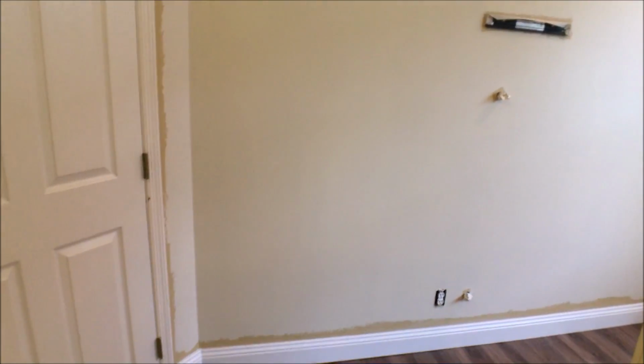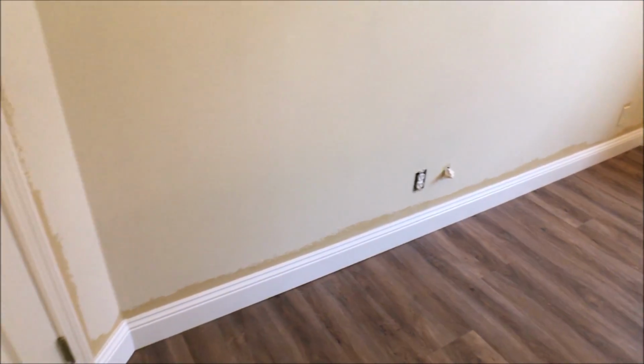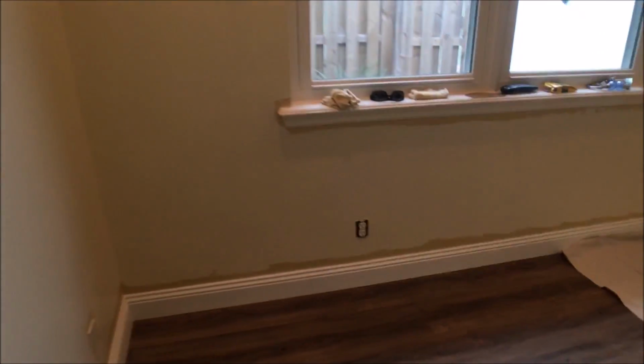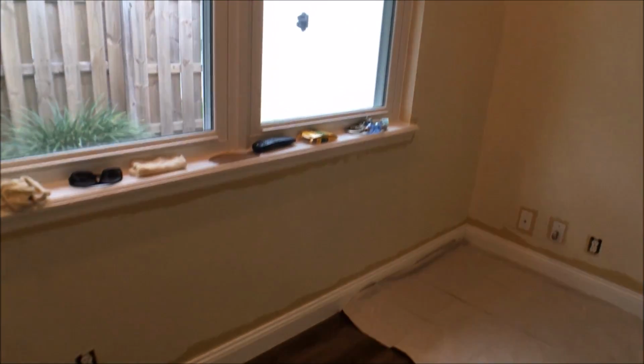This is an orange peel texture on the walls. I'm using a 3/4 inch nap. Could use a 1/2 inch or a 3/8, but I like the 3/4. Had a couple little repairs here, put another stipple back on those. Had a repair from the doorknob over here. Again, that's just rolled out. Has not been cut in for the first coat yet.